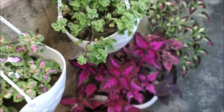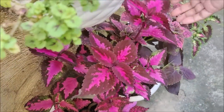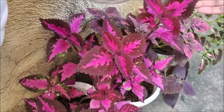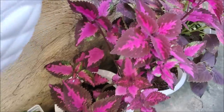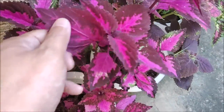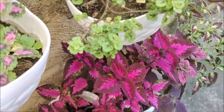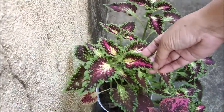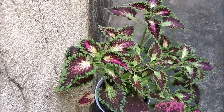And look how bright your coleus plant over here is. It's very bright and lush. Nabuhay na yung kinat ko. This is a very nice color of coleus. Ito, hindi ko malalaman. And lots of your viewers are waiting for your selling page.